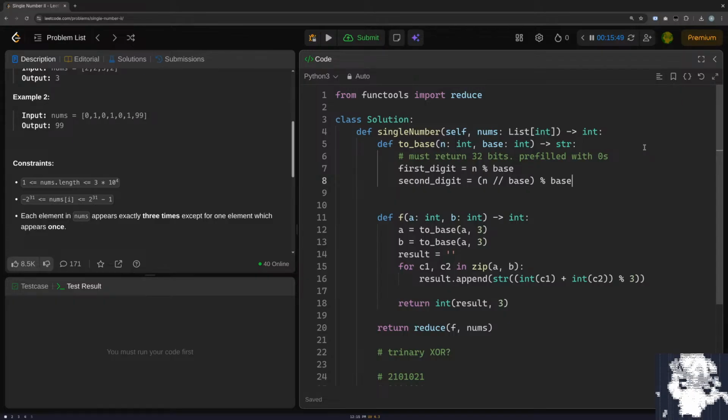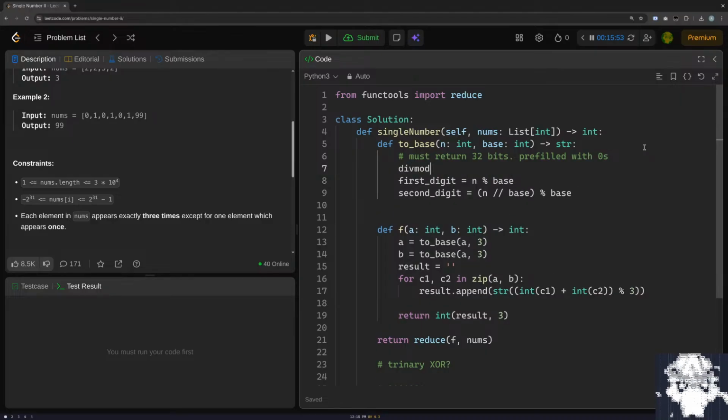So Python has something called divmod. Divmod. I can't remember if it's built in or you have to import it. But if you do n, base, this gives you the division, so remainder, and it gives you the mod.